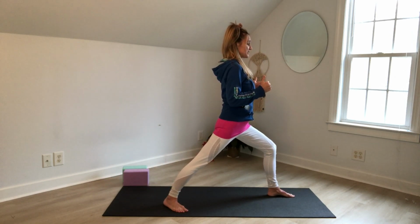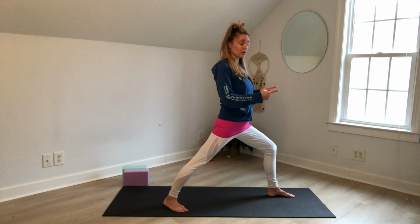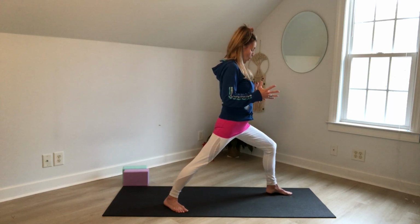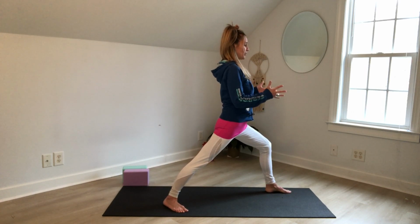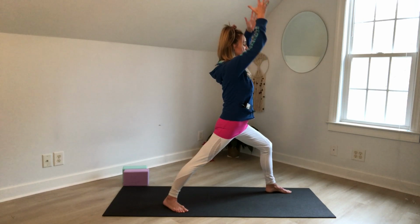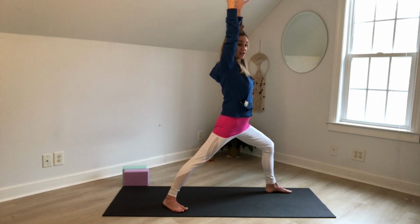Now, as you do this, if you notice that your hips are facing more to the side rather than forward, you can adjust by opening your front foot wider, which is going to bring the hips pointed forward. Then we'll lift the arms up, gaze forward, keep a bend in that front knee, and press to the pinky side of that back foot. Warrior One.